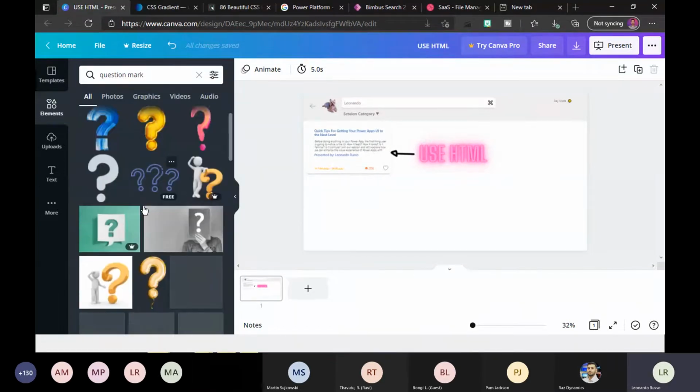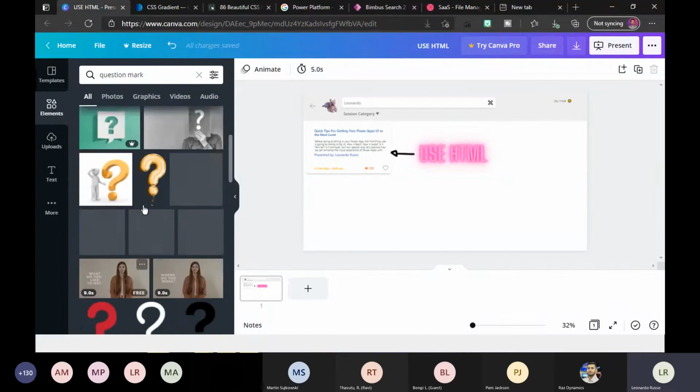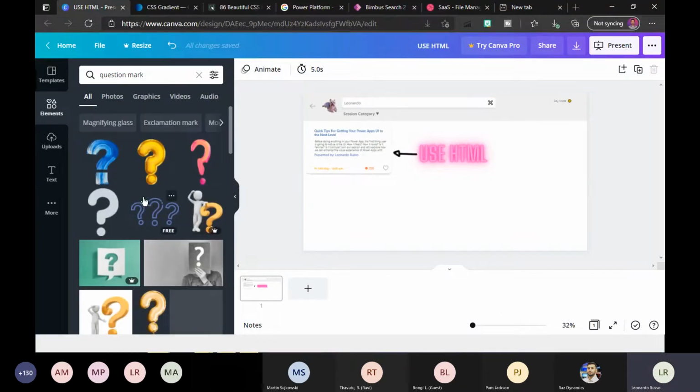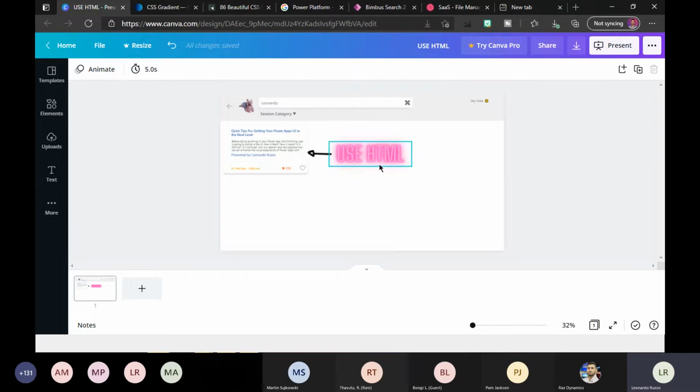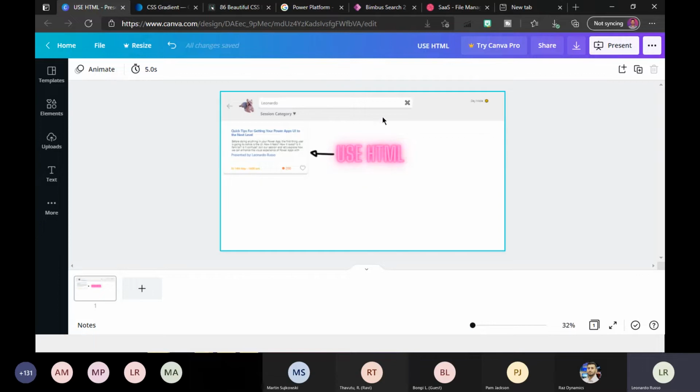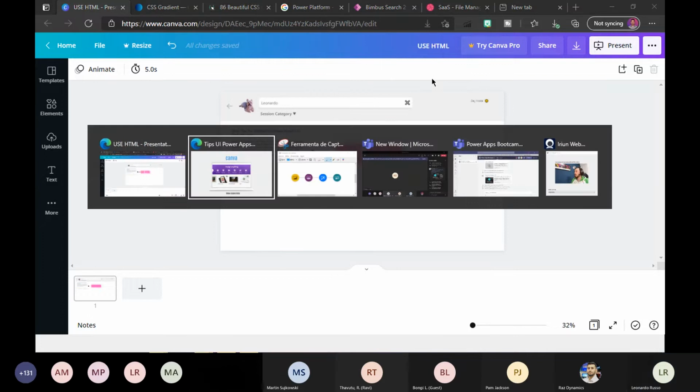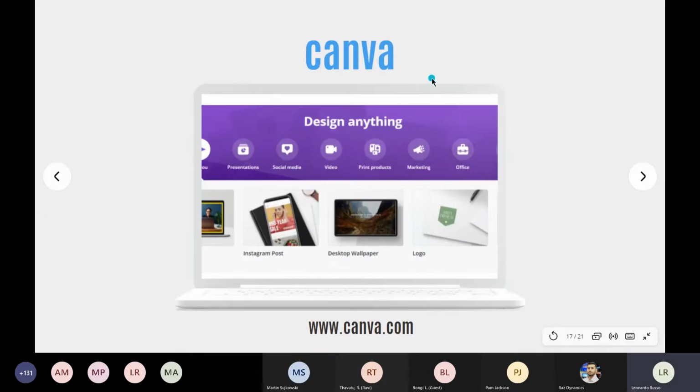Okay, we have a lot of resources, animated and non-animated, that we can get. And I will show you at the end, in the hands-on, how you can get something like this and make a GIF to include in your app. Before that, let's move on with the other tools.